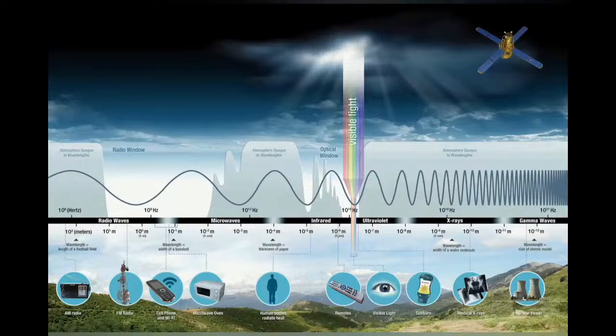As I said, the photons are little packets of energy, and they vary. And we can see this by using a very simple experiment, an experiment that you've probably done at school. And that is using a source of light and a triangular prism. If you pass the light through one side of the prism, it gets bounced around 2 or 3 times inside the prism due to the angle of the actual facets, and then it reappears the other side of the prism, and you can project it onto a screen.